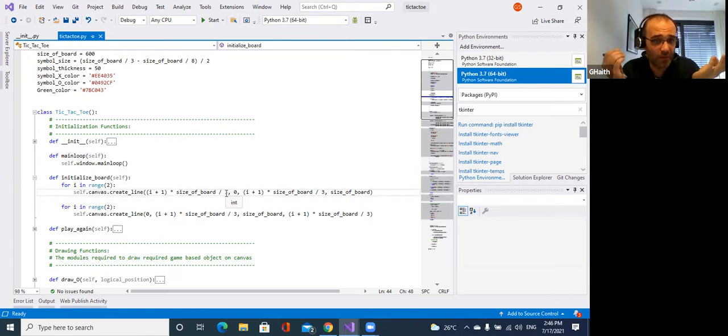I will get 200 in my case. Now I start drawing the line from the point of 200 and 0, which is the first left point from the screen.